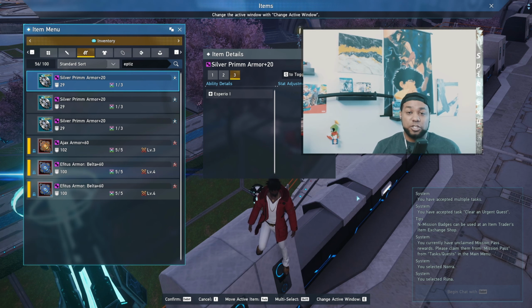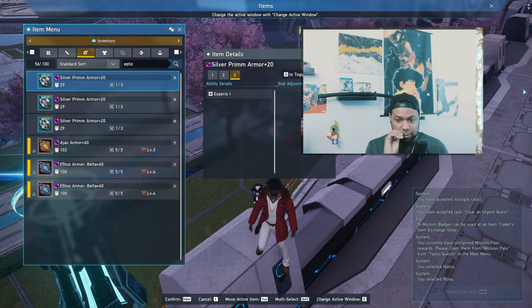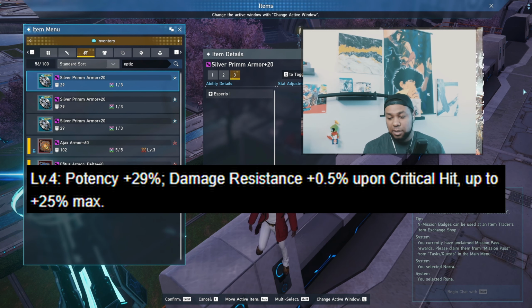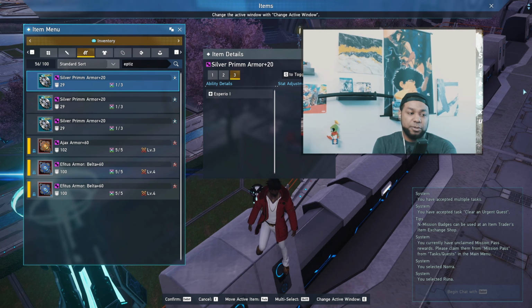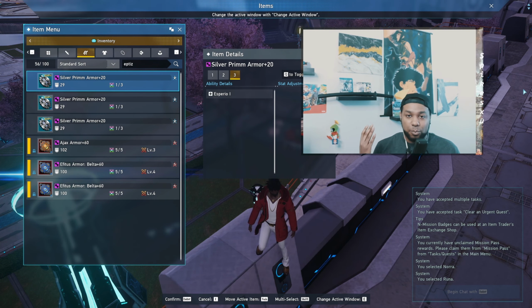We also have a new weapon, which is the Trunkle, which was released with this new update. Its potential is interesting. It gives plus 29% potency and a damage resistance plus 0.05% upon critical hit, up to 25% max. So this is a pretty interesting weapon to choose. Of course, right now during the seasonal, it gets a seasonal boost, which gives it critical hit rate plus 20 and potency plus 5 more on top of that. So of course, for seasonal mobs, it is a great and viable option. No brainer about that. If there's ever a seasonal weapon, use it on seasonal mobs. It will always be the best weapon to use at the time of the seasonal for seasonal mobs.